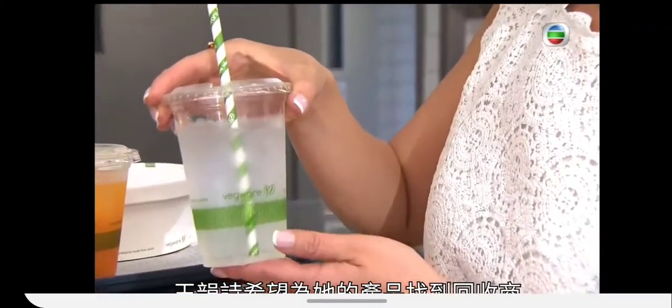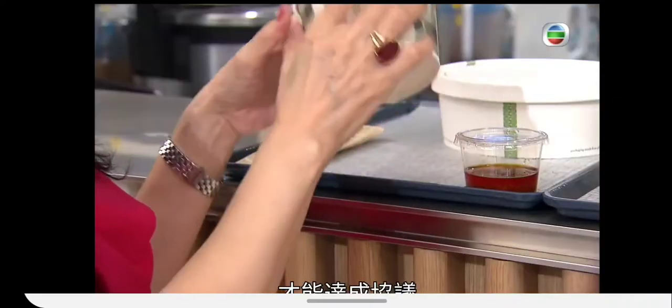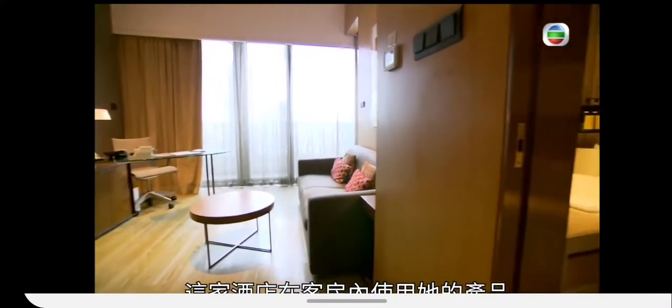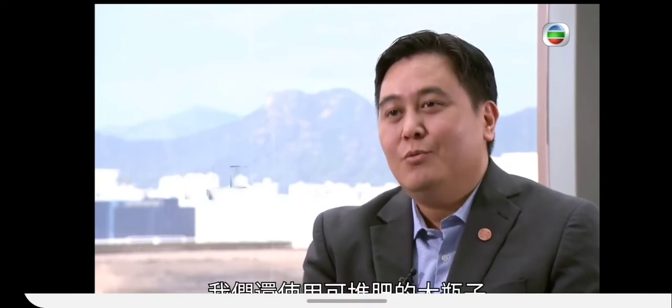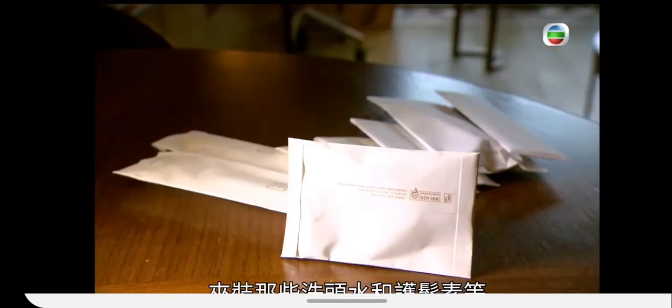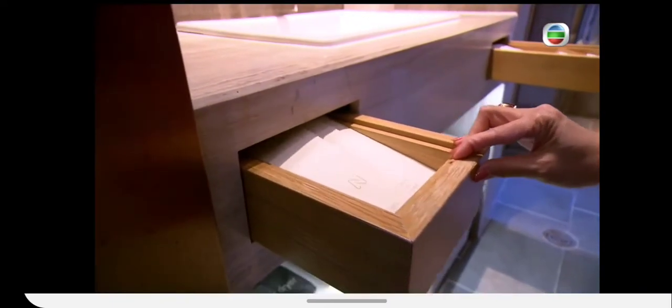Cici is hoping to find a recycler for her products, but needs to sort out collection and cleaning before an agreement can be made. This hotel uses her products as well as other sustainable packaging in their rooms. They adopted a sustainability model over 3 years ago. Some of the guest amenities, we use paper made of stone for packaging. We also use compostable larger bottles to contain those shampoos and lotions, etc.